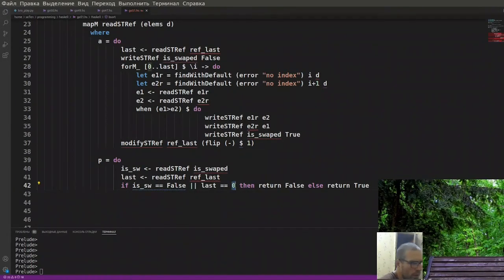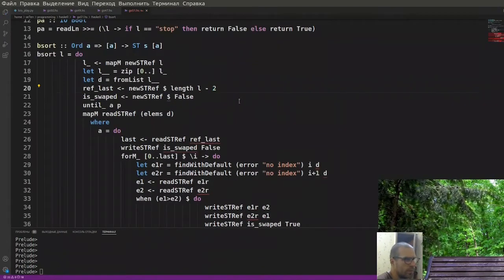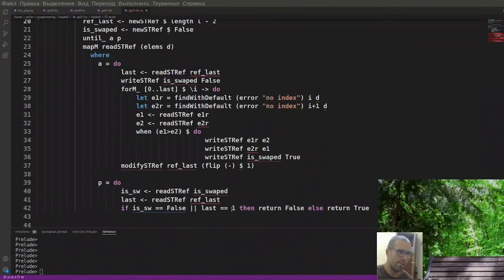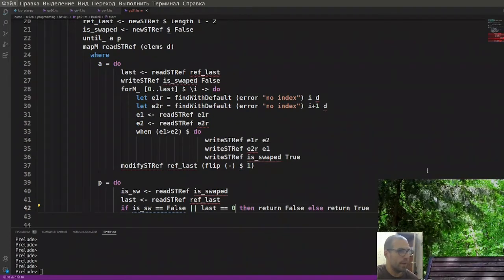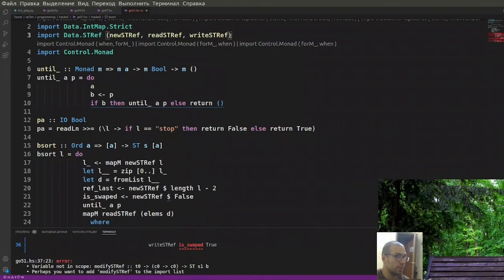And I think here we need to use 1, not 0. And here we need to use -2. But no, here we need to use 0, I think. Okay. Modify STRef. Let's add it here.